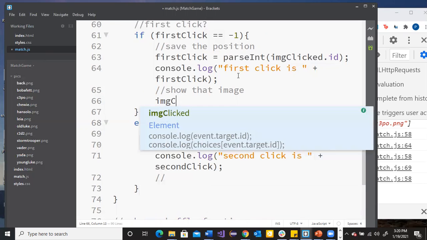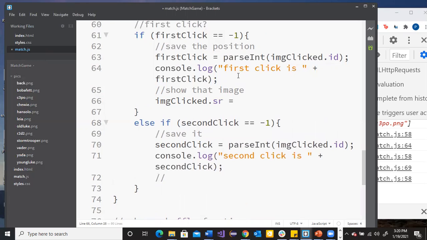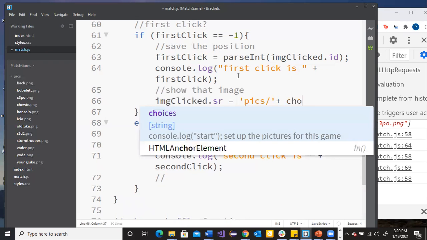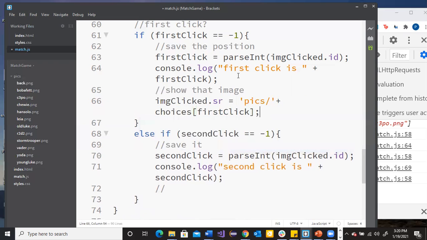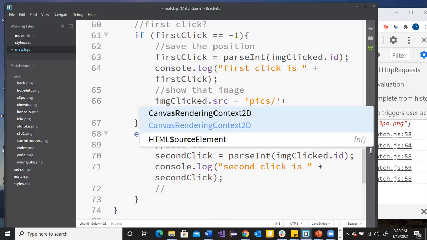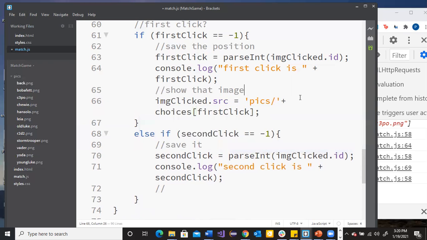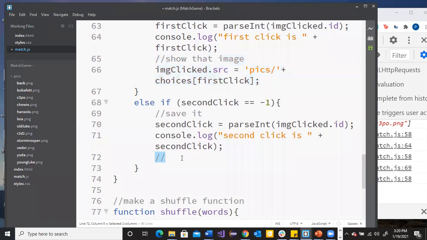So image clicked, remember that's the image that we clicked on, dot source equals, I've got to put my directory, pics slash plus choices first click. So if I clicked on picture 5, then the picture that I want to display is in choices 5. And this is SRC. And the same thing here. I'm going to just copy this. We want to show this image.